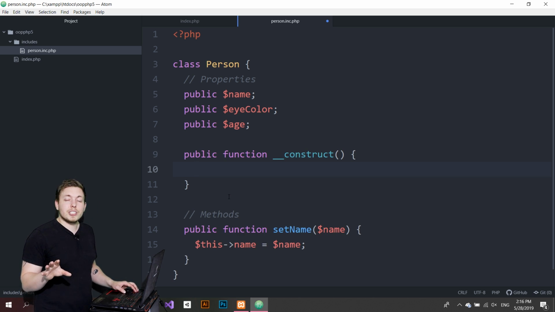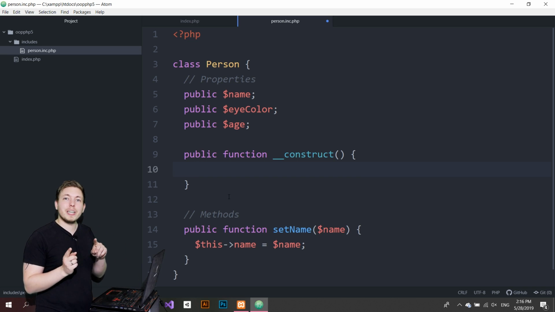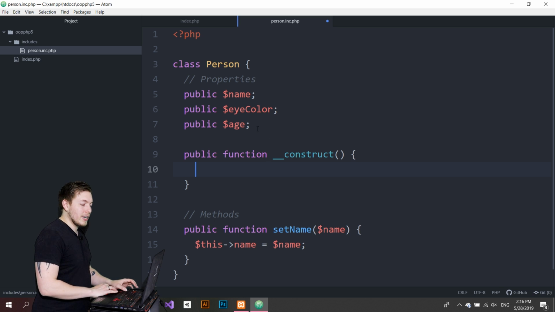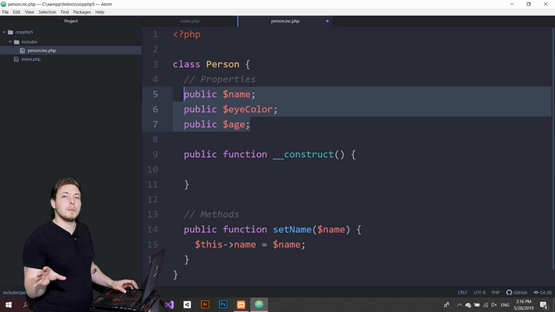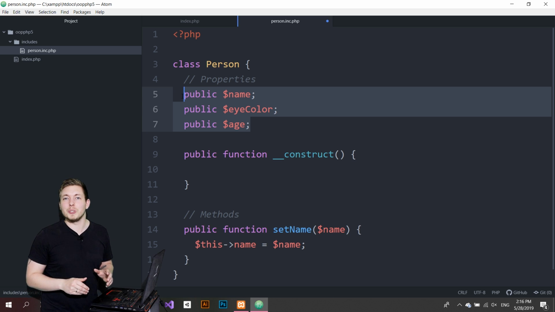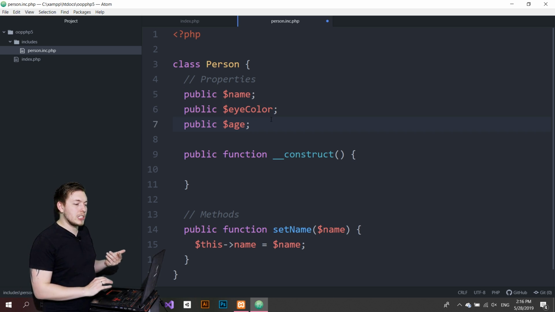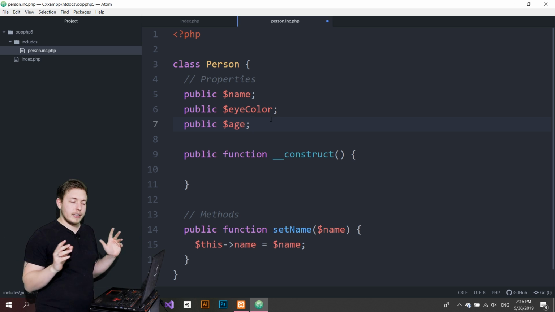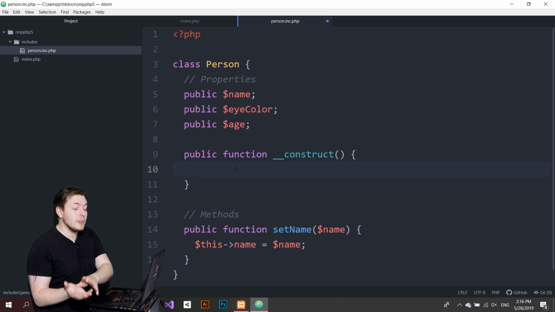So whatever we write inside this method here will get run at the beginning when we do actually create the class. And the reason we want to create this constructor is because now, right before we create an object, we can actually assign the values inside these properties we have up here. This is a concept that I know a lot of people, back many years ago when I was studying at the university, had a really hard time understanding: why they should create properties without assigning values to them.